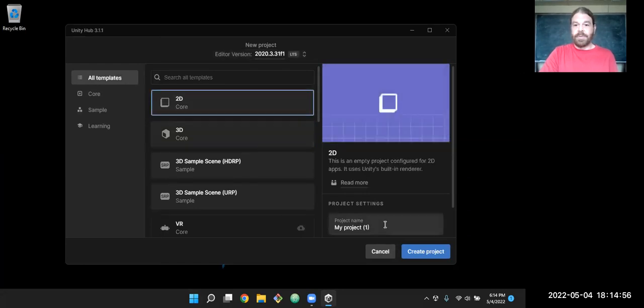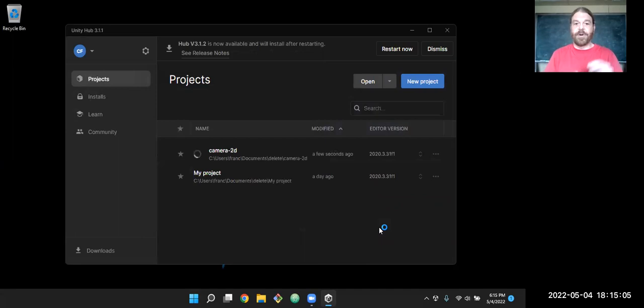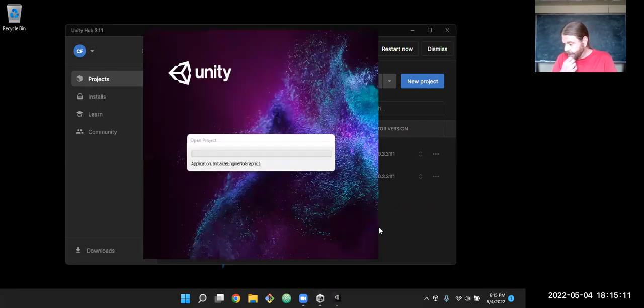So create a new project, camera 2D. That sounds like a good name for it. While that's pulling up, what has a good camera? Oh, RPG. Several RPGs have things. This one I think does.